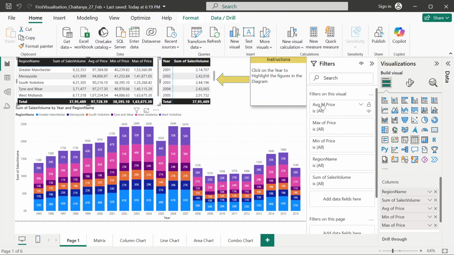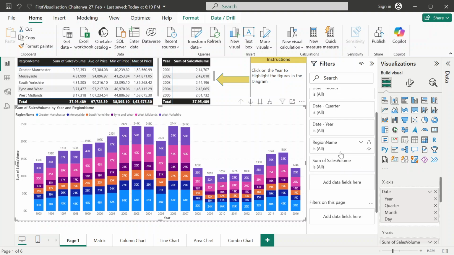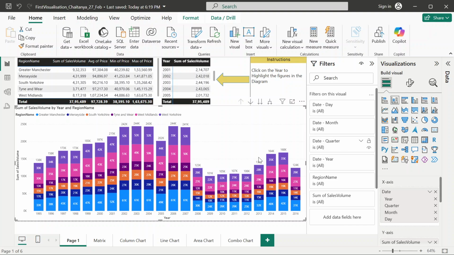So these are the values you are going to have in the filter for this particular tab, that is filters on this visual. Then if I go to this column chart, I have date, month, quarter, year, region name, then sum of sales volume. So this is the field called filters on this visual.